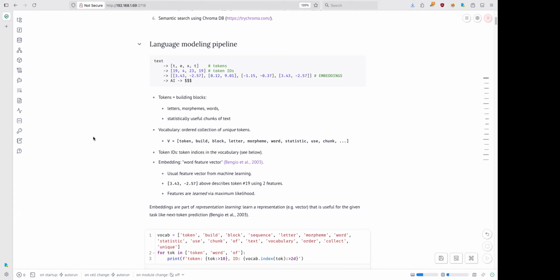But neural networks always work with real numbers, numbers like pi, numbers like e and stuff like that, square root of 2, like 3.1. These aren't integers. So you somehow want to convert your token IDs, which are integers, into something that isn't an integer. This is where the concept of embedding comes into play. This is one of the papers that introduced embeddings. They called them word feature vectors.